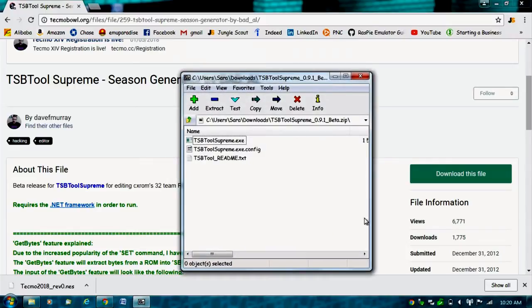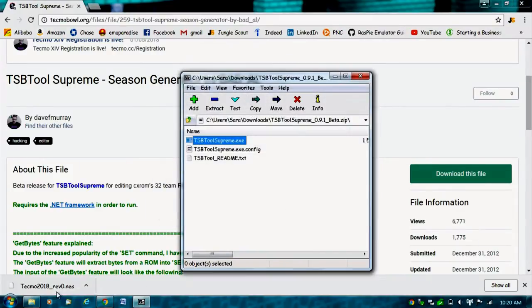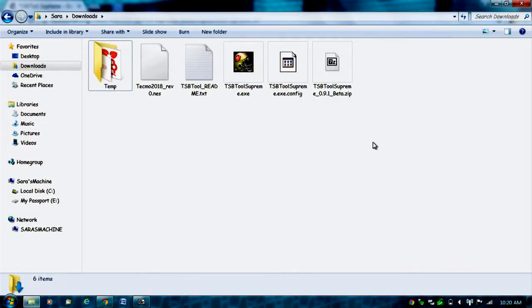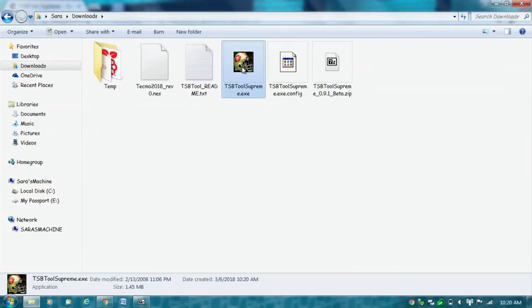You are going to need a program to unzip this file. I have 7-zip in my computer, and I'm just going to go ahead and extract it. It's going to be in my download folder. That's fine. Now I'm going to go into my Windows Explorer. Now you can see I downloaded a couple things here. This is the actual ROM itself in a zip file, and that's totally fine. And this is the actual editor. Look for the Niners helmet.